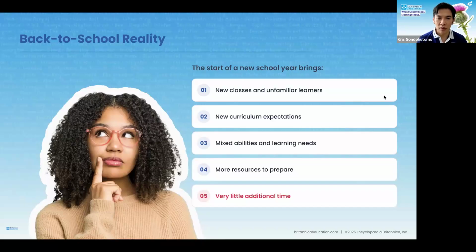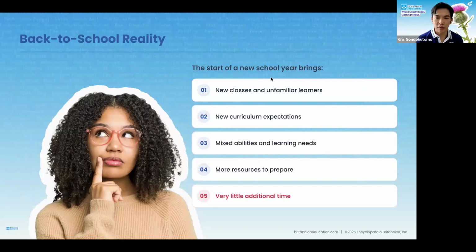The start of a new school year always brings new classes and unfamiliar learners. As teachers, we will be assigned new classes, or we will get a fresh batch of students as well. And maybe there are new curriculum expectations, maybe there's a shift in the curriculum as well.